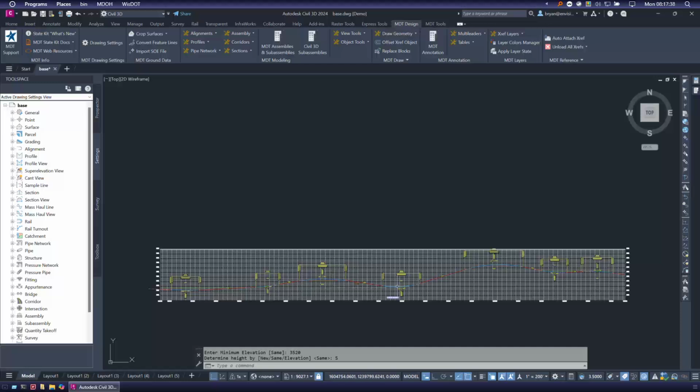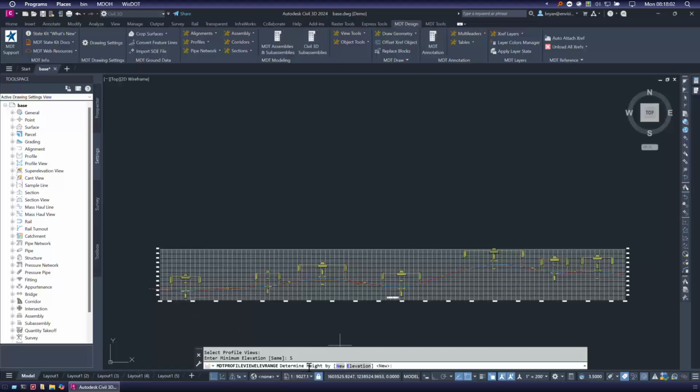You can see everything shifted up, but the grid stayed in the same place. And so I fixed my bottom label here, but now my top label's hanging off. So let's take care of that. Do the same command here. Select my profile view and hit Enter. And I want the same elevation at the bottom because I like that label there.